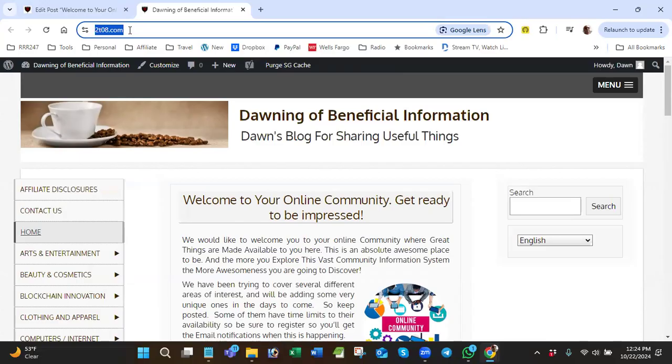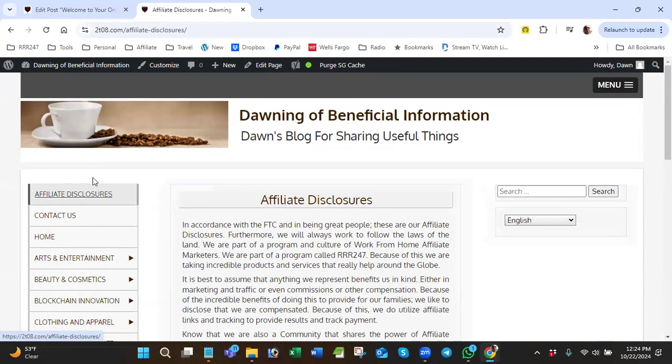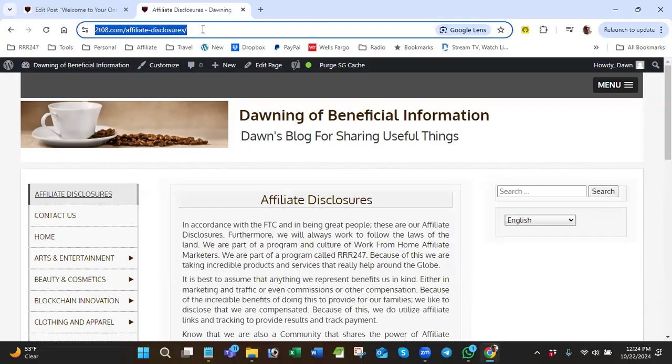So it would be easier for me to explain by going to a page, and the next page you're going to do, or we did Affiliate Disclosures yesterday. For instance, if I go to Affiliate Disclosures, here is the slug right here. It is the part that comes after the .com, the words.